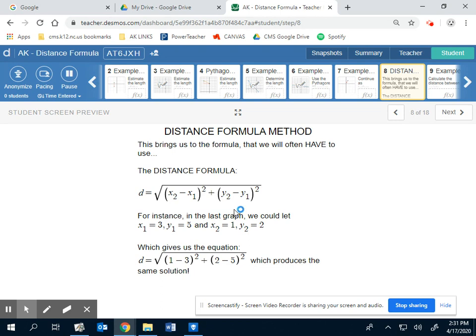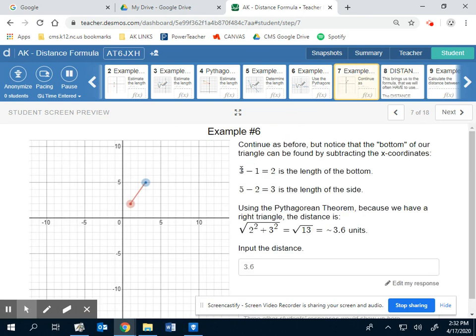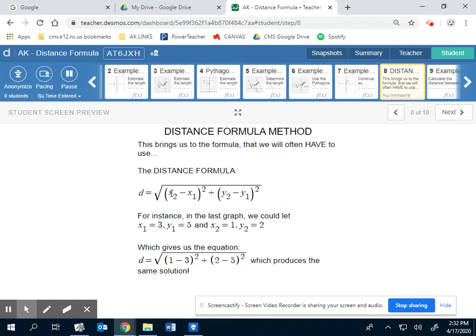But let's do this in the same way, and help you see how it's actually a formula. This is where we're going to get back to our notes. The distance formula is the second x minus the first x, squared. Just like we did right here. We took the second x, 3, minus the first x, 1, and that gave us the length of our side. So when we take that second x minus the first x, we subtract them, and then we square that, because that's our a squared, so to speak, of the Pythagorean theorem.